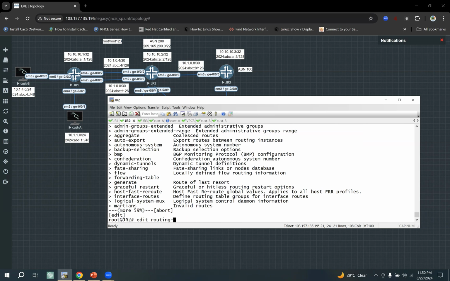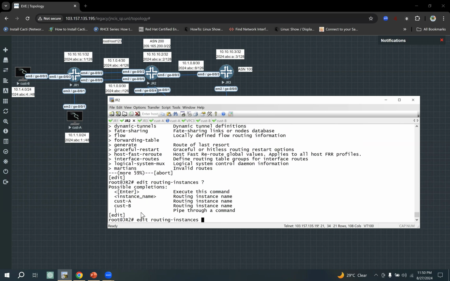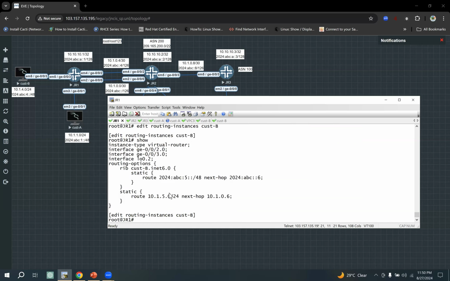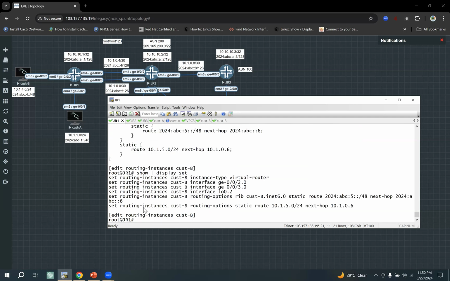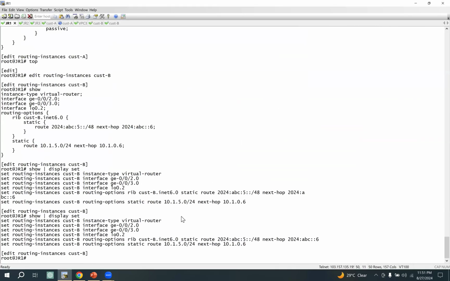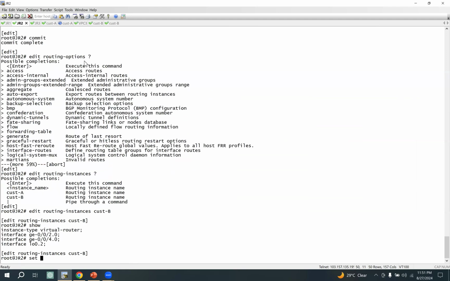Routing instance is customer B. Customer B, set a static route. Set. Router 2.